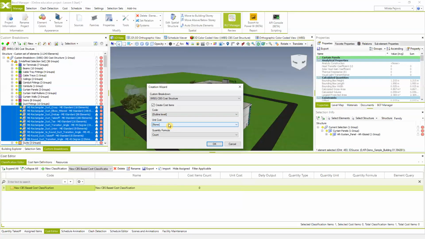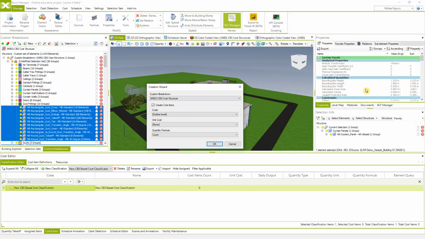The next option is unit cost. So similarly, as you can add or populate specific metadata in your BIM elements, such as codes, attributes, properties, whatever you're using for specific segregation purposes of your BIM project, or just to populate the metadata which is requested by the client, you can also include the price data. So for each element in your project, using the authoring tool, you can add specific cost information.